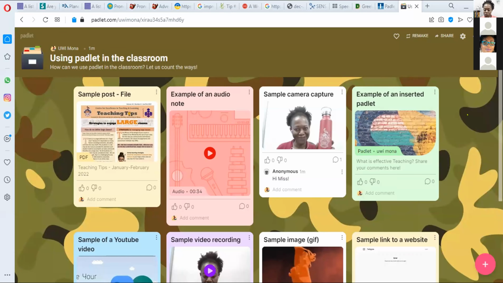Of course, this goes back to what I tend to say. Plan out exactly what you want to do, and then look at the board or the Padlet to say, how can I use this? Does it make sense for me to use it in this particular activity? Will this be individual work or collaborative work? Am I going to require students to simply view, or do I want them to add to it? You have to think about the basic process of the teaching and learning experience.